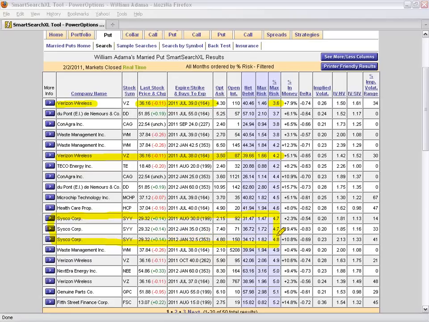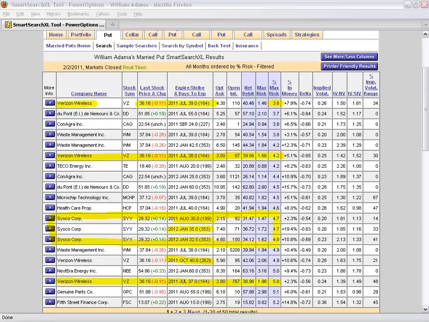The reason why I'm seeing multiple ones is this stock, Cisco, obviously matches my stock criteria, but these different strike prices, an August 30, a January 2012 35 and the 32.5, still match my risk level. Let's focus on the Verizon position first. I do have 3 July series in here and an October. There's an October as well.